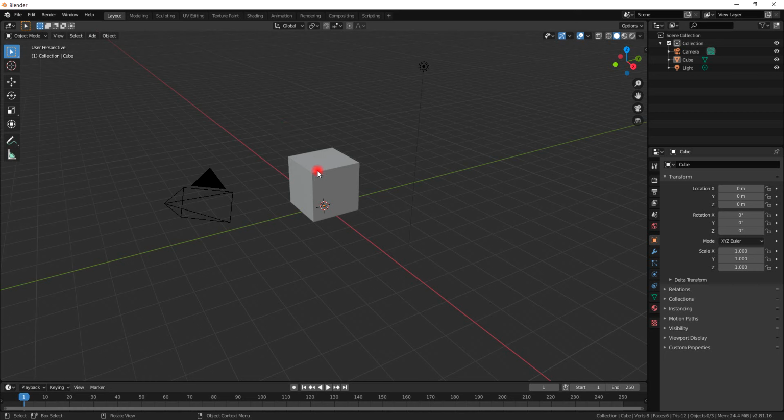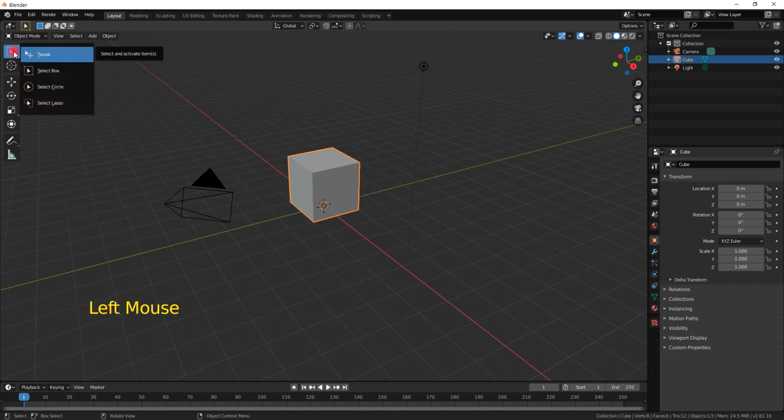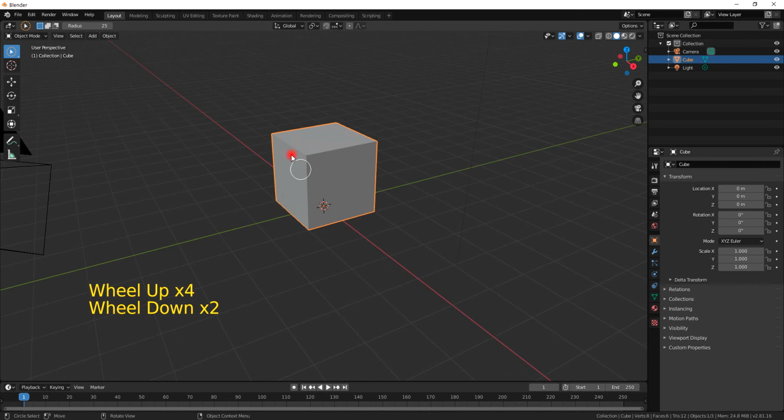This cube here, which I have now selected, is in object mode, and the T tool shelf looks like this. The first button here is the select box, and I can have different types of selection tools in here. For example, I can make it a select box like so, or I can make it a select circle, which looks like this, and would select anything that I have inside that circle.